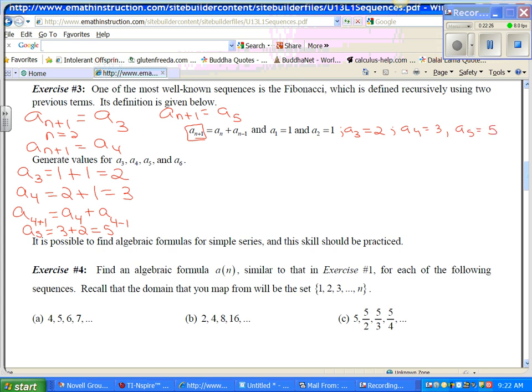Okay, so let's see if you can find A sub 6. Okay, and again, if you want to write it out, that's fine. What is n going to be with A sub 6? 5. Okay, so if you want to write it out, write it out. I'm going to pause it here. Give it a shot. All right, so what you should have here is A sub 5 plus A sub 4, right? So A sub 6 equals 5 plus 3, or A sub 6 equals 8. Yeah. 3 is A sub 4.